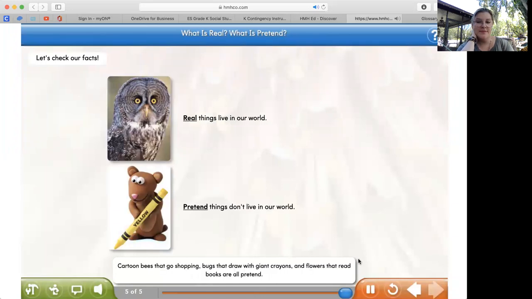Cartoon bees that go shopping, bugs that draw with giant crayons, and flowers that read books are all pretend. Knowing the difference between things that are real and things that are pretend is very important in science. Now that you've finished this lesson, if you wish, you can go back and review any part of the lesson again.